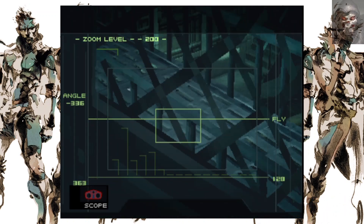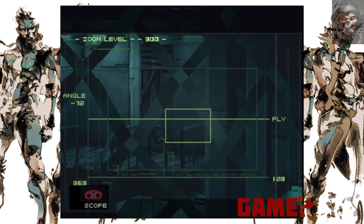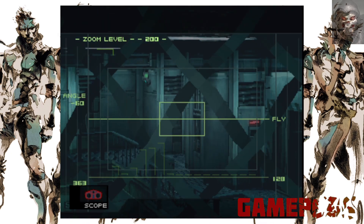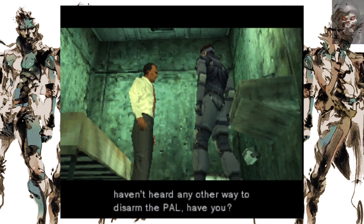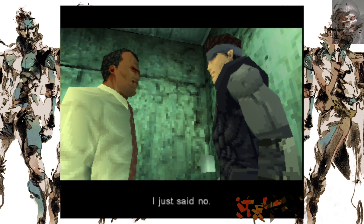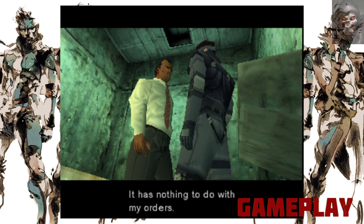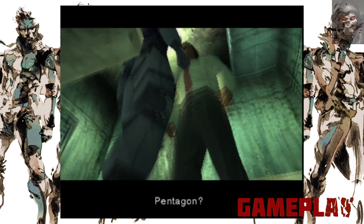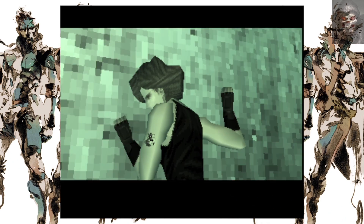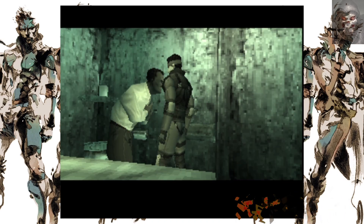In Metal Gear, released in 1998, you are introduced to Solid Snake and it's the year 2005. A terrorist group called Foxhound and their next generation special forces rebel against the US government during a routine training mission on a remote nuclear disposal facility. They demand the remains of Big Boss. Military Chief Roy Campbell calls Solid Snake out of retirement to infiltrate the stronghold, rescue DARPA Chief Donald Anderson and ArmsTech President Kenneth Baker, and find out if the terrorists have the capability of firing a nuclear missile — which is confirmed as true thanks to a secret project called Metal Gear Rex.